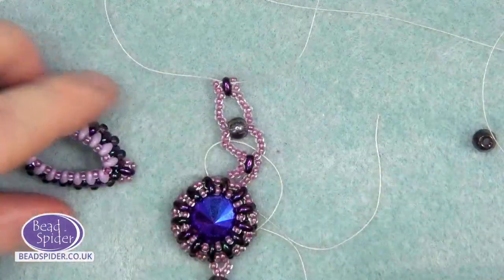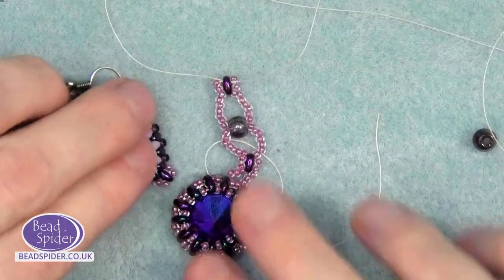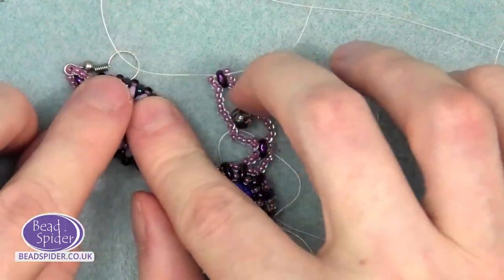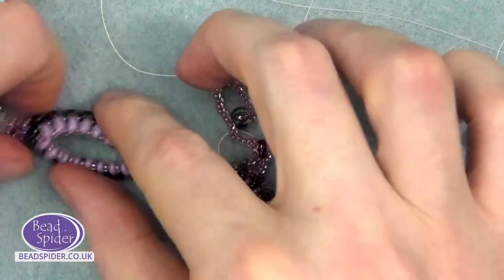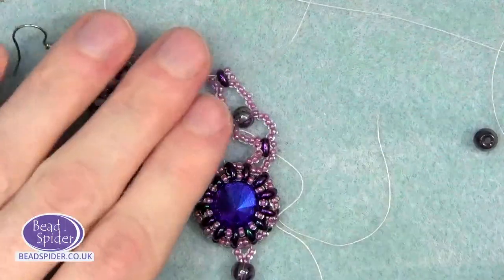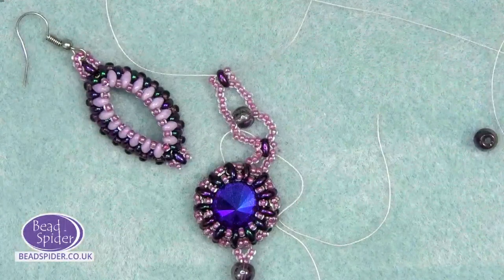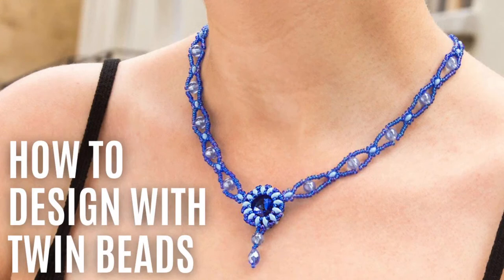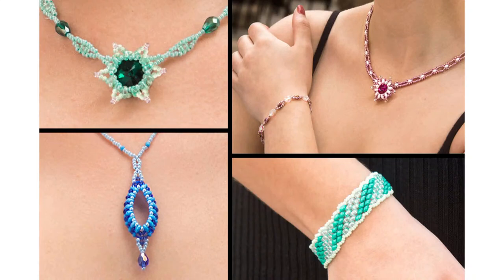I don't know, you could even adapt it to have your main drop here plus one of these little pieces, which I've got. This one's an earring, which I think I have a nice photograph of on Maxine that I can show you. Let's have a look at all the different designs that you can do. So there's that pendant, and that's very similar to the strap that I'm doing just now, and you just continue along like that, and so forth. There's quite a few of the different designs.